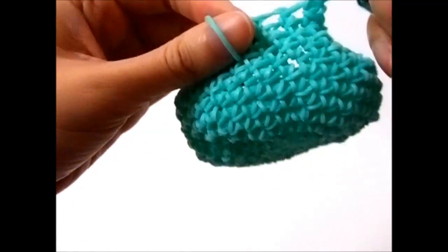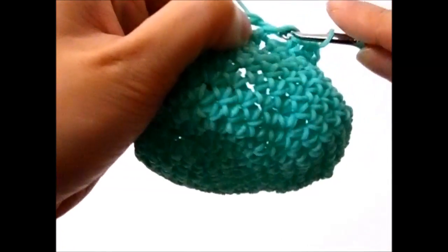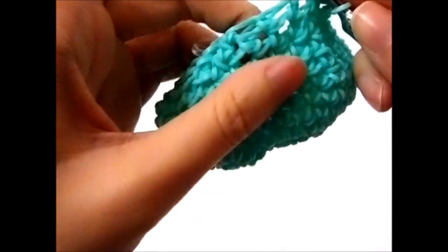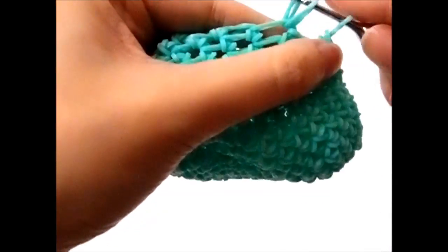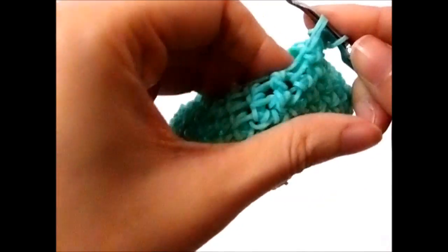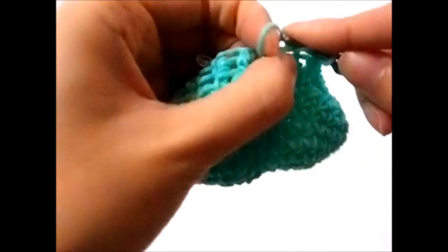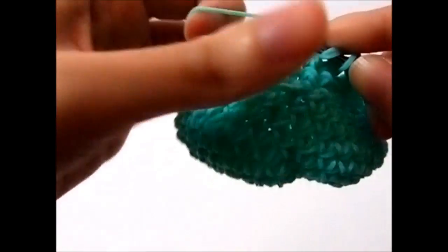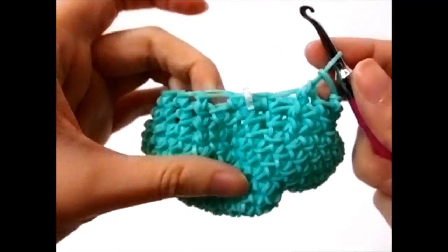Oops, let me do that again, sorry. Okay, once again, single crochet, single crochet, and a decrease over the last 2 stitches. So now you've completed your round of 18 stitches.